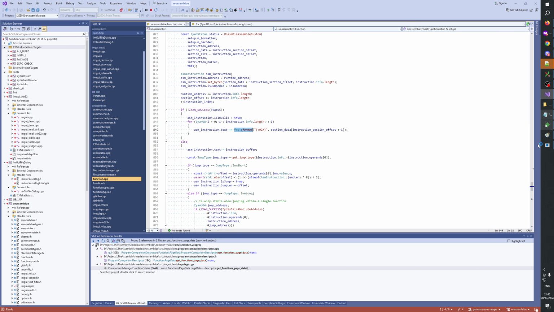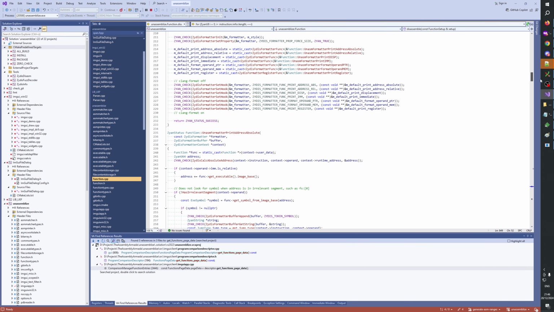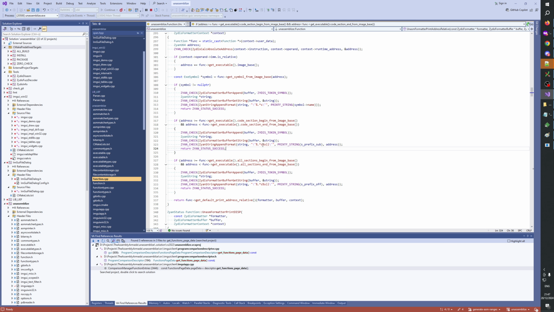Function. Oh, it should be LLX, right? Not XLL. Could that be? LLX.